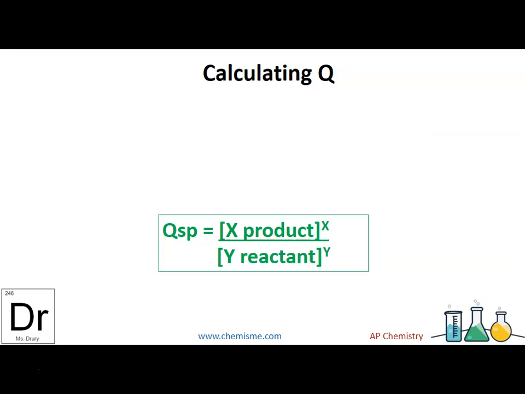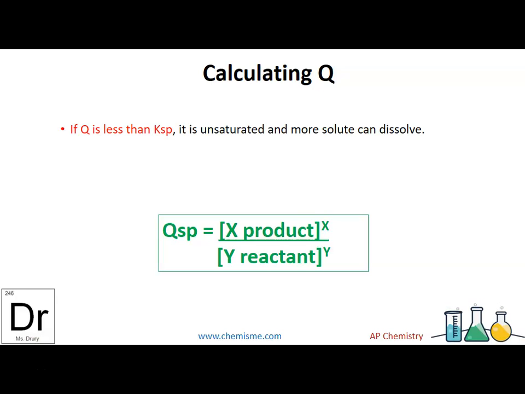Remember when we used to do Q before, Q was telling us if you initially put substances in, which way it will shift. And when we used to do it, we said if the Q is less than the K, it has to keep going forward to reach equilibrium. If the Q is more than K, it had to go reverse to undo that extra work. And if Q was K, it was at equilibrium, right? Those are the old rules. We're going to apply those same exact rules. We're just going to put new words to them.